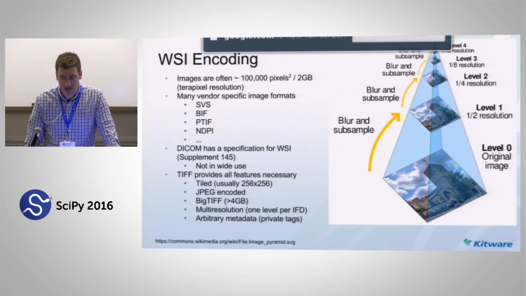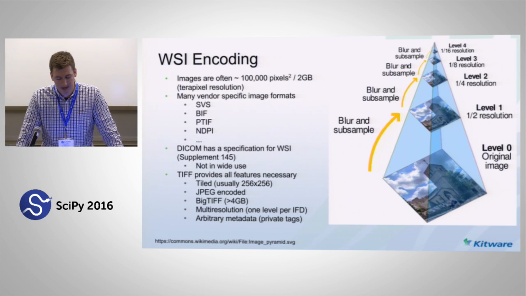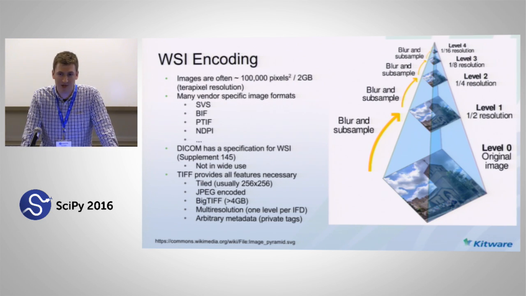To give you some background on how these images are actually stored, like I said, the images are often about 100K squared, maybe 2 gigabytes compressed, which gives us terapixel resolution. Unlike many other medical imaging fields that use, say, DICOM to store their format in a standardized way, whole slide imaging has a DICOM specification, but none of the vendors out there really support it or use it. So we get images in a variety of different formats. Most are derived from a multi-resolution TIFF, but they all have enough dialects and strangeness that even just data ingestion is a significant problem.